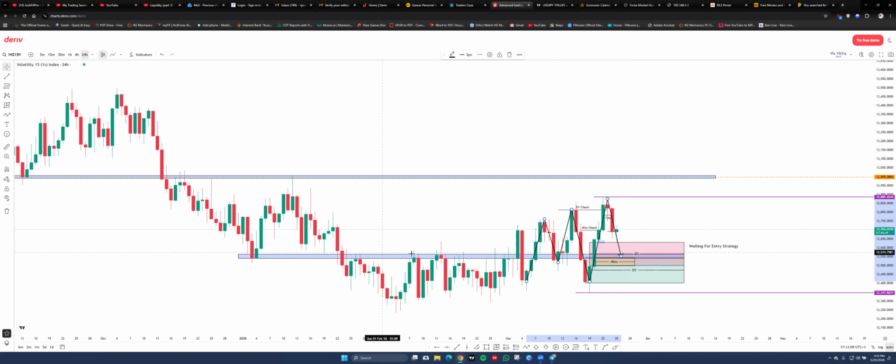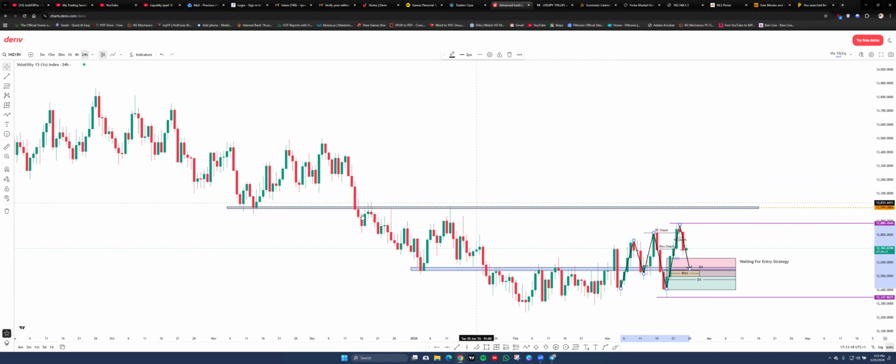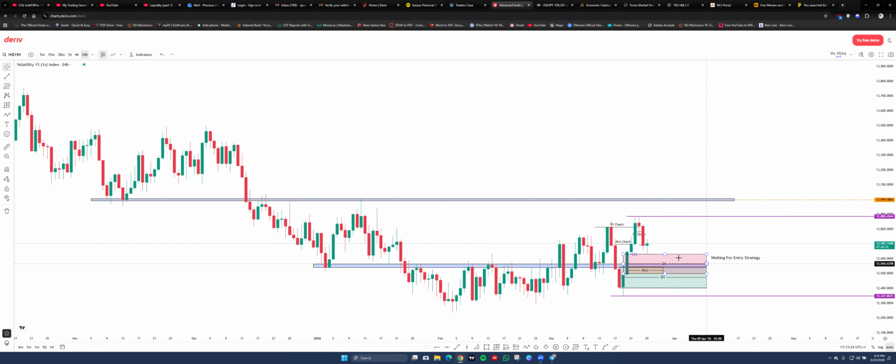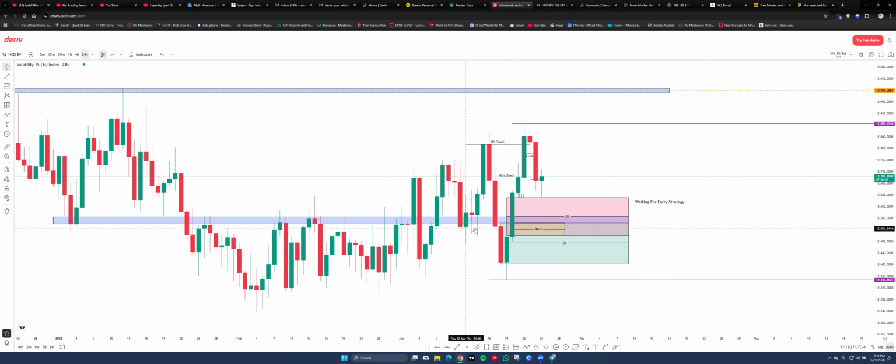So this is where we have our point of entry, a zone, right? When they come back to tap on this zone, they will then leave the market and push to the next zone, which is somewhere around here, right? So at this point, what we are waiting for is the market to give us a change of character, after this change of character.